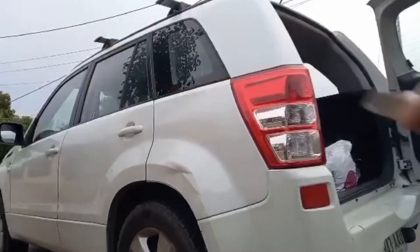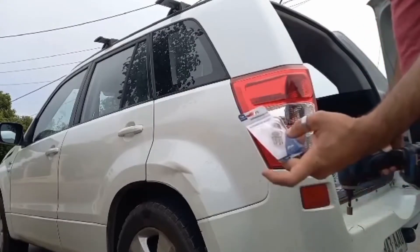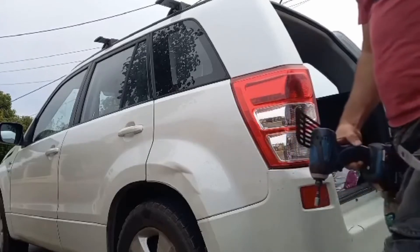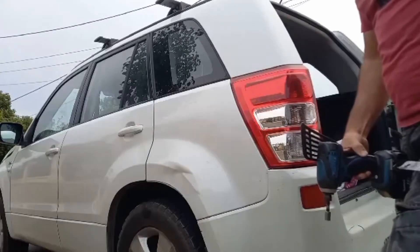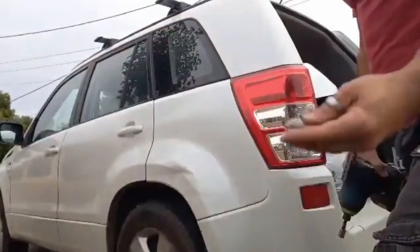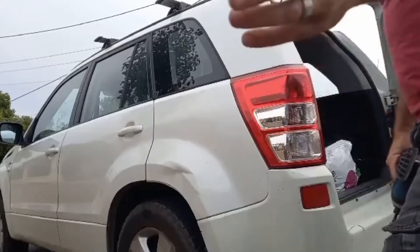The Suzuki pretty much takes a T20 globe. It's a dual globe, so it'll do the brake lights and the parkers. You may have the issue where your brake lights still work but your parkers are gone — if you're driving with a trailer that's going to be a problem, so you'll need to replace them. That's what the blown one looks like — I had to pull it out so I could go get the globes.